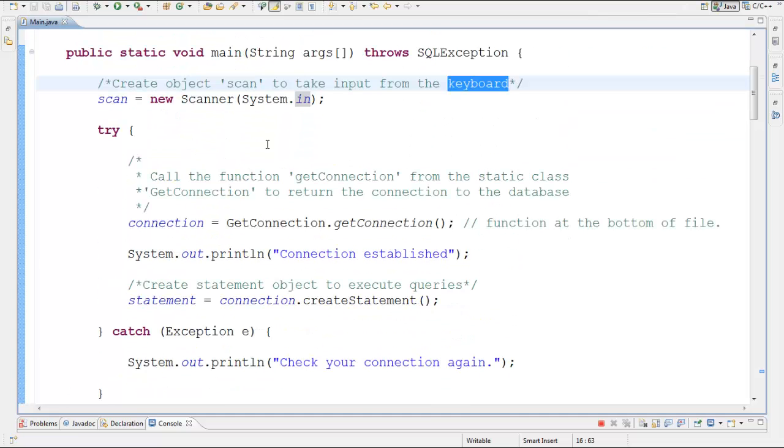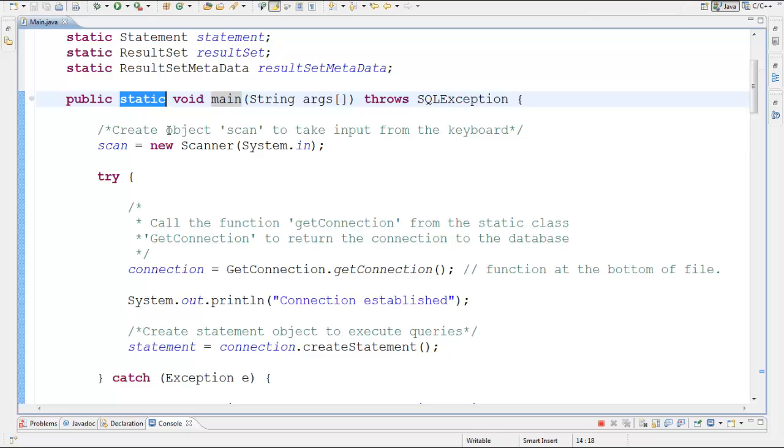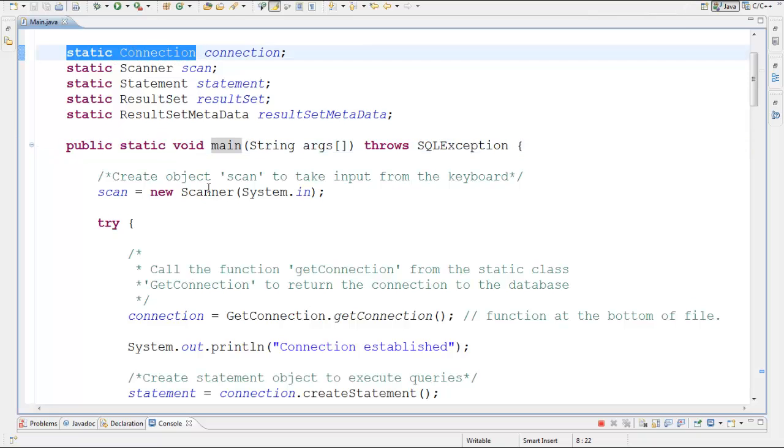And then we're going to execute a try-catch block, because whenever you want to get a connection from the MySQL database or SQL database or whichever database you're using, you need to put it in a try-catch block so that if there is any error it won't actually crash your entire system. So let's put it in a try-catch block, and we use the connection which we mentioned here. I just want to mention this: it's static because void main is static. So when you want to access a variable outside the main function, you need to declare it as a static variable.